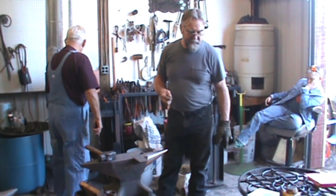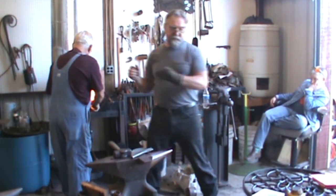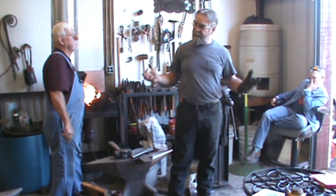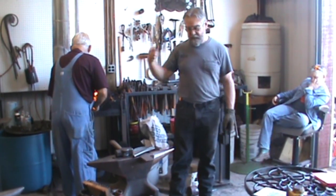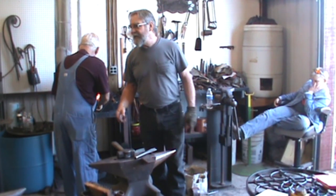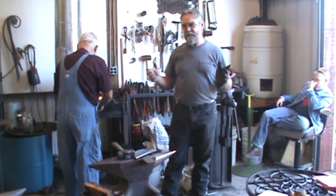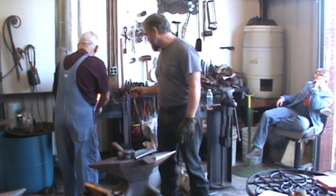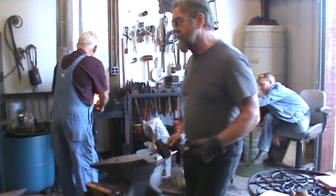Steve Williamson was using an H13 chisel one day, and he was cutting something, quenching in water, and he went to cut again, and his edge rolled up, and he couldn't figure it out. H13 doesn't usually soften up. Well, he called Dave Smuck, a metallurgist. He told him that H13 anneals at like 1200 degrees or something like that. I can give you the exact number. So if you need to soften a piece of H13, you heat it up to just before it turns black and quench it in water, and it is soft. And it works. I've done it. I drilled a piece one time when I was trying to make a chisel with it.